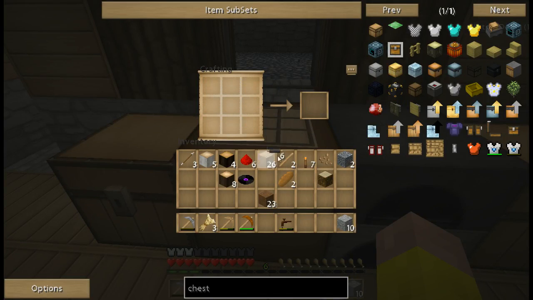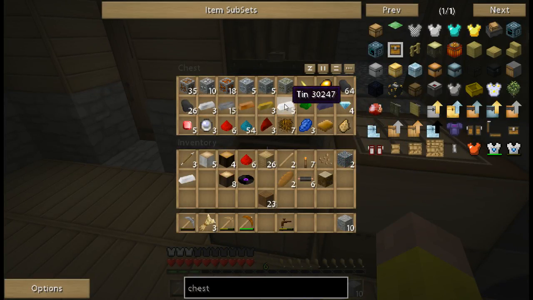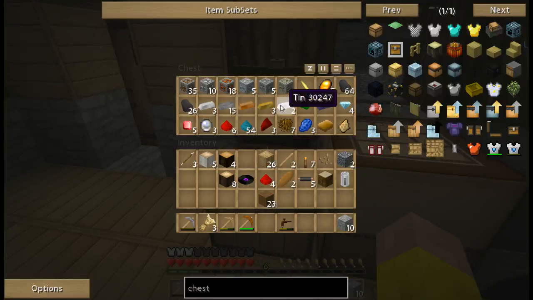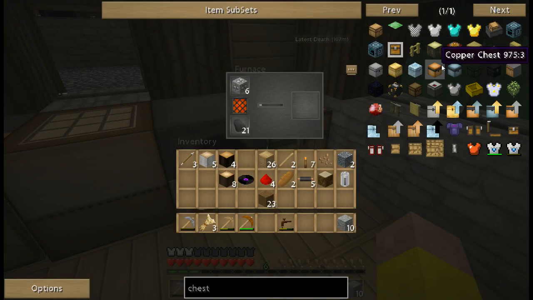Okay, copper cables. So now we need to make 1, 2, 3 of them. Oh, wait, no, we need... I think it's like this. Yes! Okay, cool. So I need 10. So I need 6 more tin. Gosh, I'm so mad at myself having to do this. But whatever.